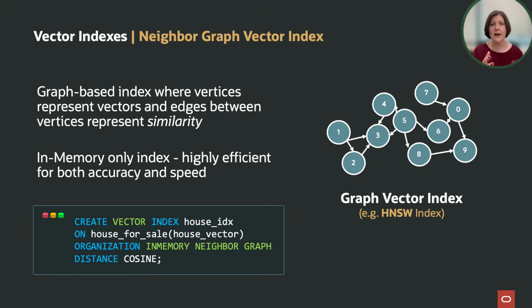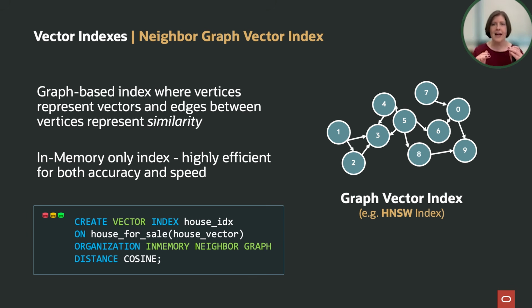So the first one that we introduced was an in-memory only index. We call it a neighborhood graph vector index. It's also known as an HNSW index. In this scenario, we're going to create a graph-based index in memory. The nodes of the graph, or the circles you see there on the slide, they represent the vectors.